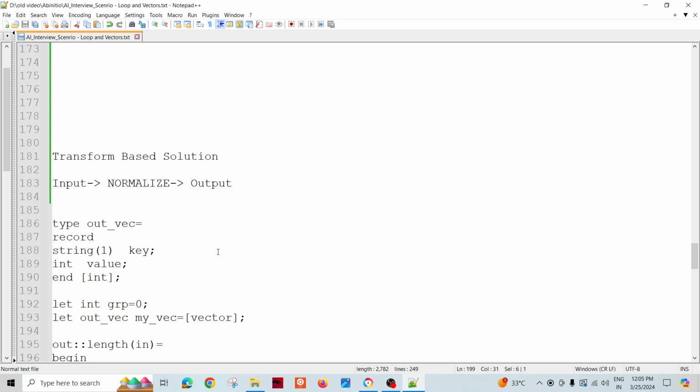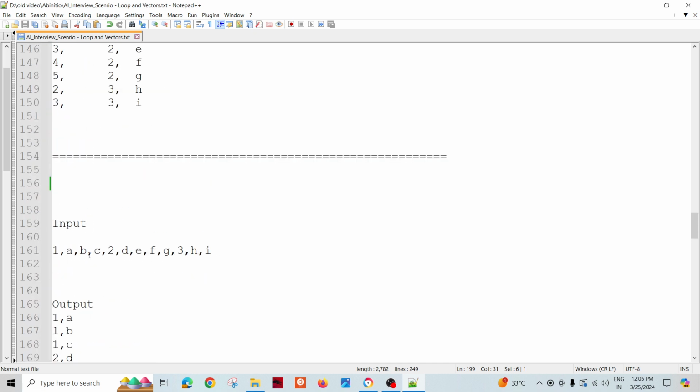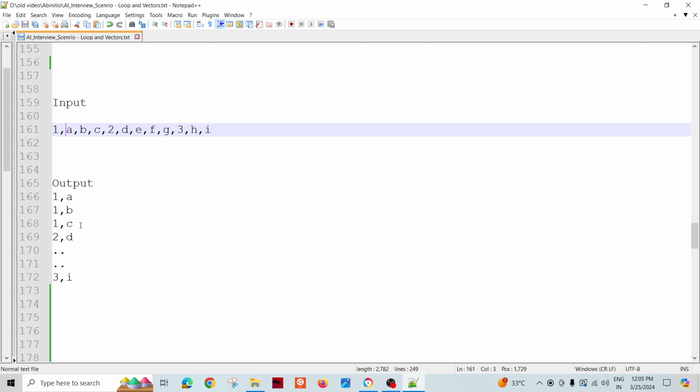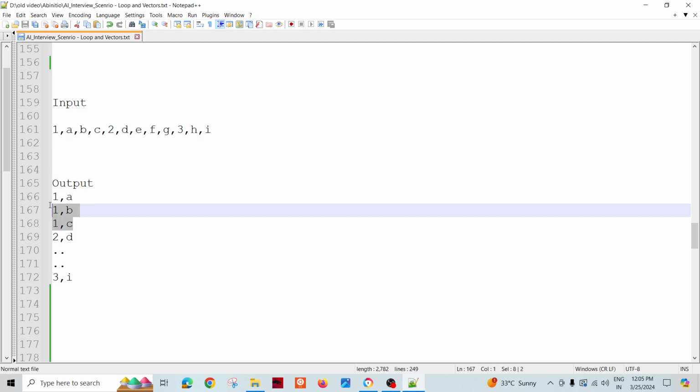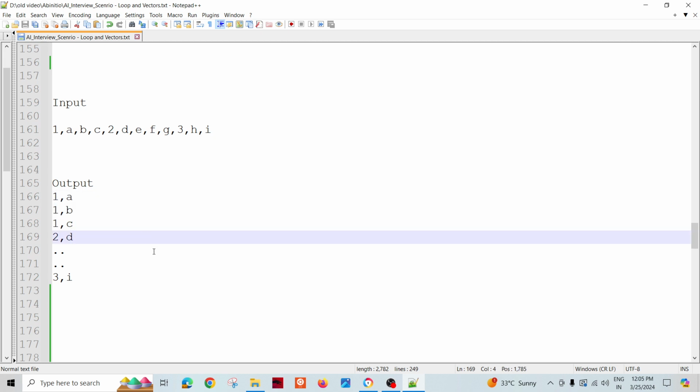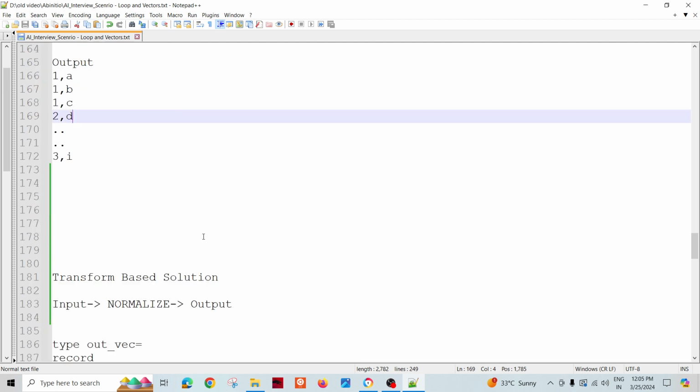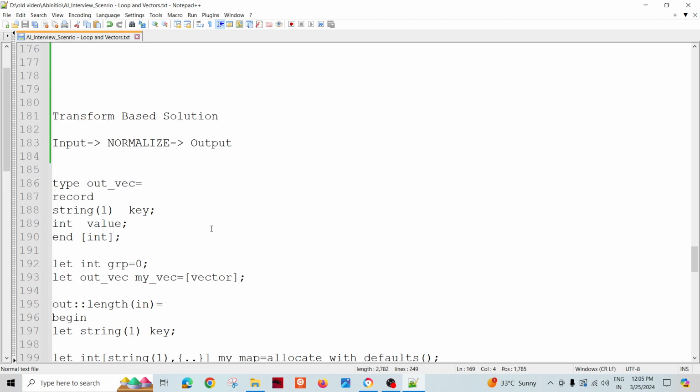So it has vector-like functionality. Also, using the key, we can reference the value, so we don't have to iterate to any particular length or index. That's why I have used a map, because I need that kind of processing: for a particular key-value pair, I need to decide, so I need a key, a value, a key, a value. If that kind of processing comes into our scenario, then we need to think of a map. If there is a key-value scenario, then we need to think of the map.